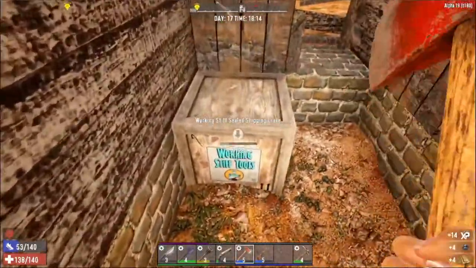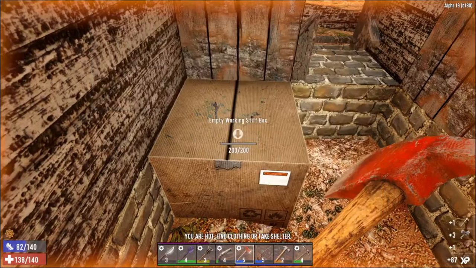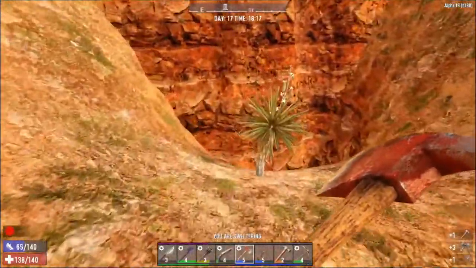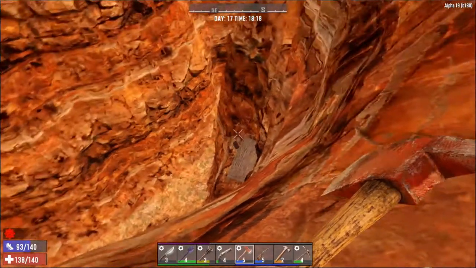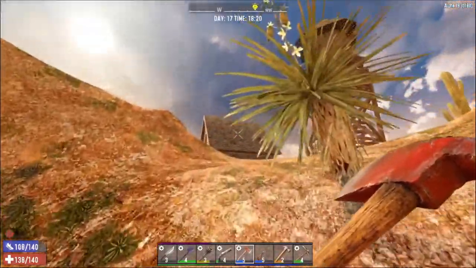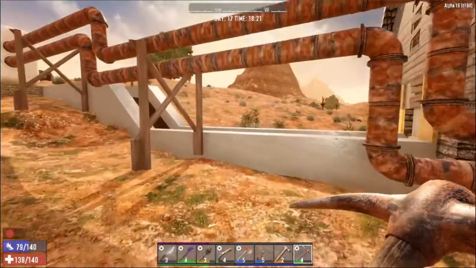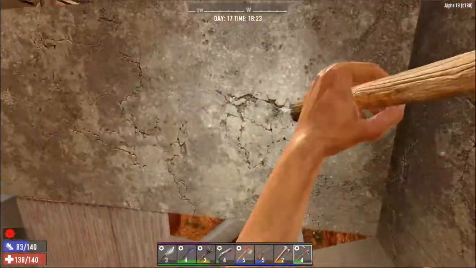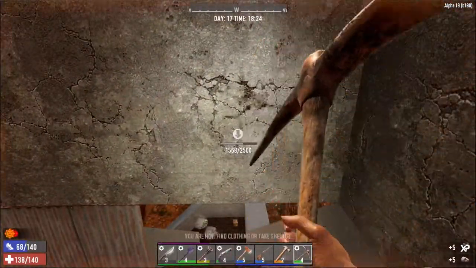What's in here, though? That could have been better, but it's okay. Wonder if I can just... I'm gonna take the safe route and dig my way through this area. Oh boy. Okay. Give me a little bit. I'll meet you down there.